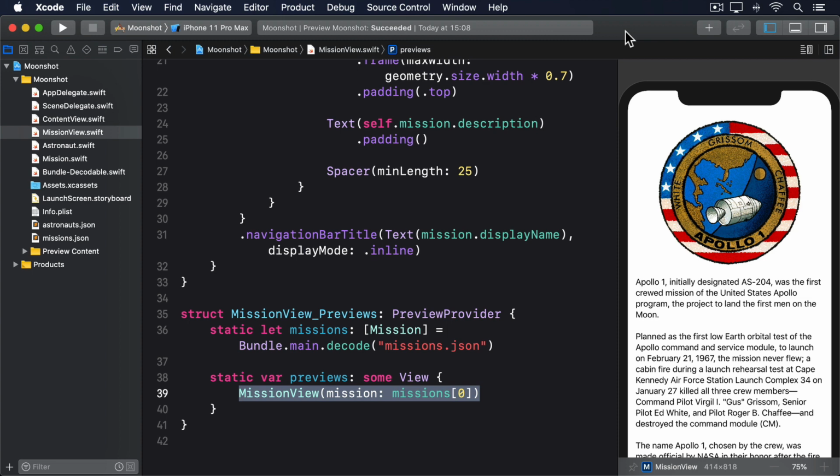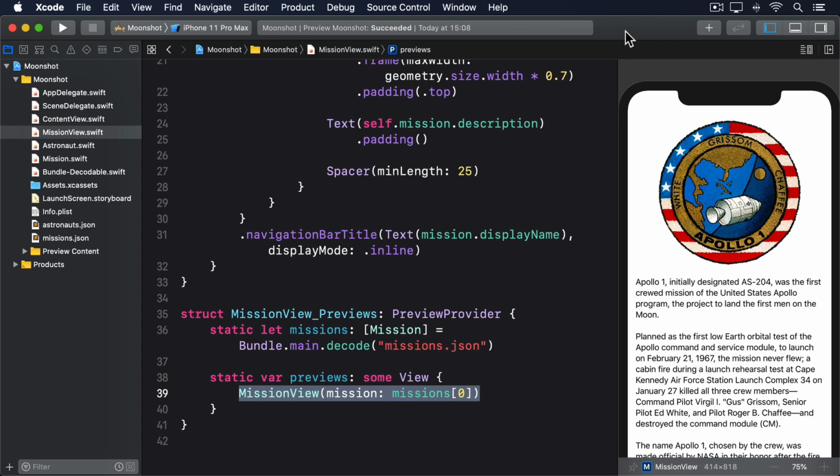A. Armstrong, for example. You see, on one side we have missions that know crew member Armstrong had the role commander, but they have no idea what Armstrong is. And on the other side we have Neil A. Armstrong and the description of him, but no concept that he was a commander on Apollo 11. So what we need to do is make our mission view accept the mission that got tapped, along with our full astronauts array, then have it figure out which astronaut actually took part in the launch.